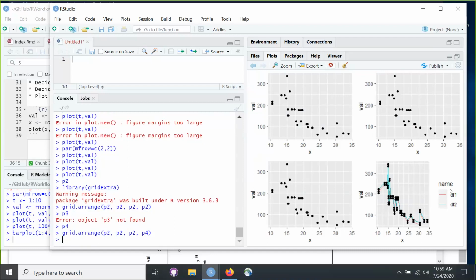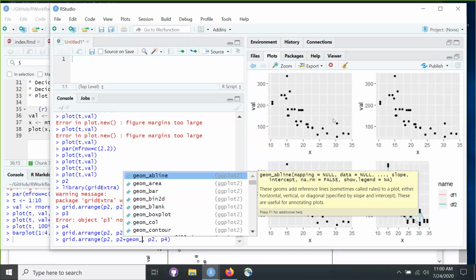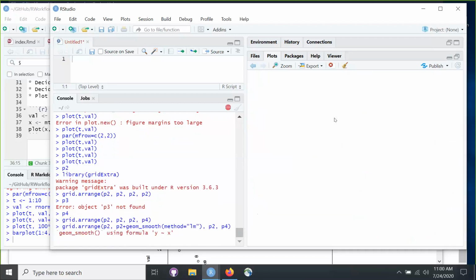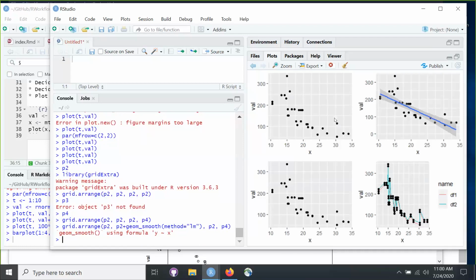There's a simple way to change the scaling here. No, in this one, scaling is going to come up in a moment. In this one, I'm just telling it, hey, put these there. So look at the notes, you can see more examples of that. I want to show you one kind of cool thing: when you're doing your grid.arrange, you can do things like add on a linear regression to that fit. So say I wanted to compare those.